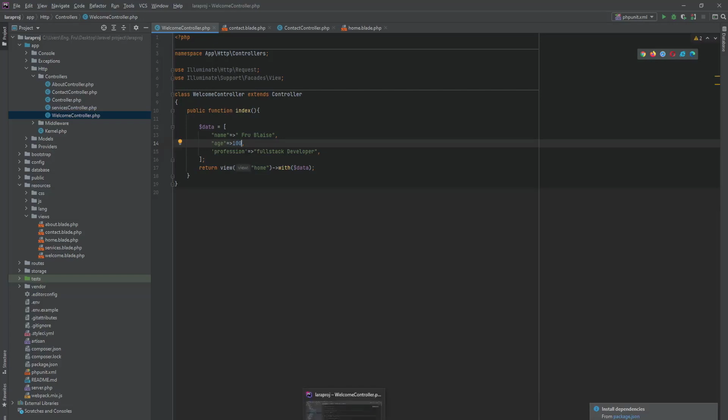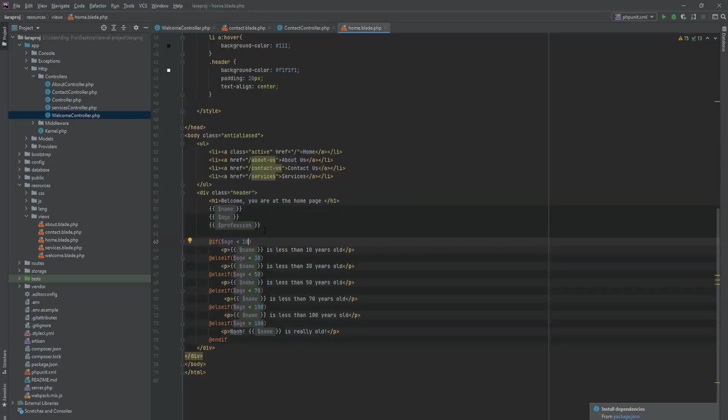So if we go to our home, we say if this age is less than 10, is this one going to display? No. Less than 30, 100 is greater than 30, so this one is going to fail. This one is going to fail because it's greater than 50. This one too is going to fail because it's greater than 70. This one also, less than 100, is going to fail because it's actually 100, which is not less than 100.